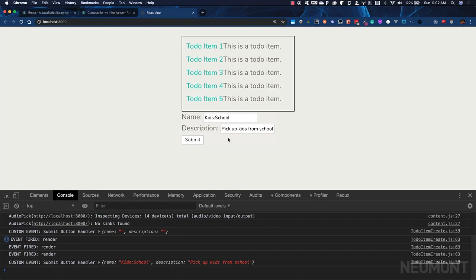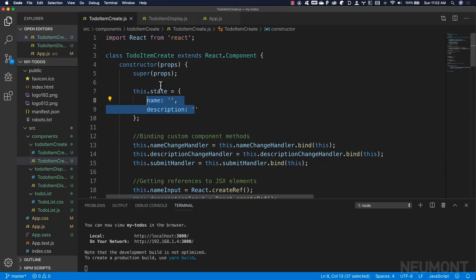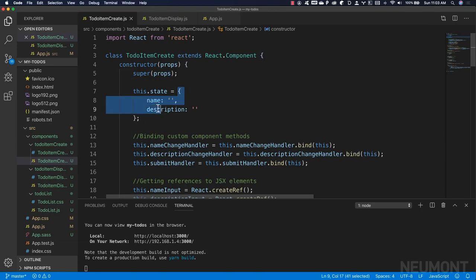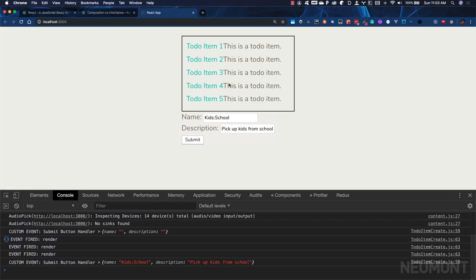But as of right now, this new to-do that's sitting here inside of our state, or is actually represented by our state object, is solely inside of this component. It's stuck inside of this component. We do not see it added to our to-do list, and therefore our component really serves no purpose. It has a lot of cool functionality and is prepared to create a new to-do, but when we click submit, really it does nothing. So since it has gone about creating this new to-do, we need to get this to-do back up and put into the list.